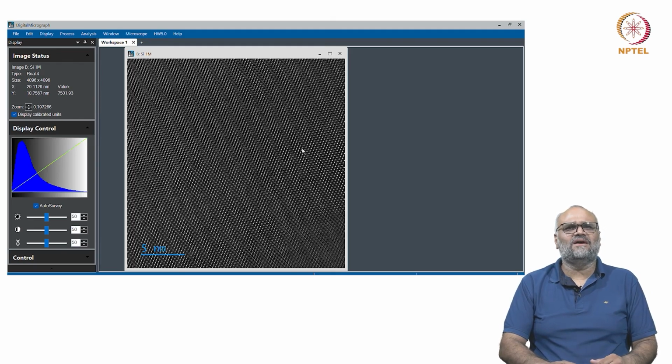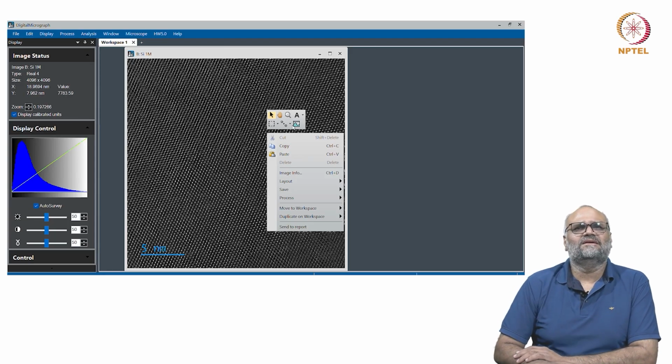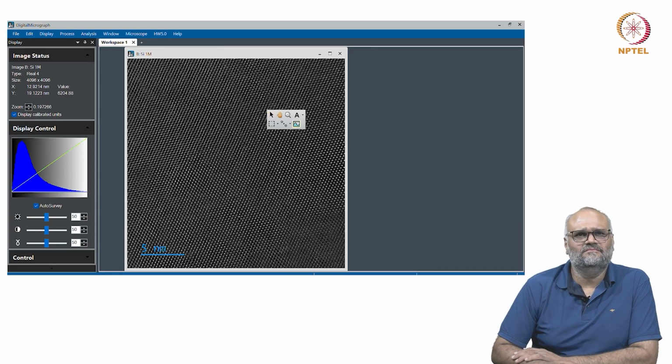Now let us say you have a task of measuring the d-spacings of the atomic columns that you see here. Intuitively, the most common way is you can do the following. You right click and there is this profile that you can draw, and this is generally the direct method in which you start.